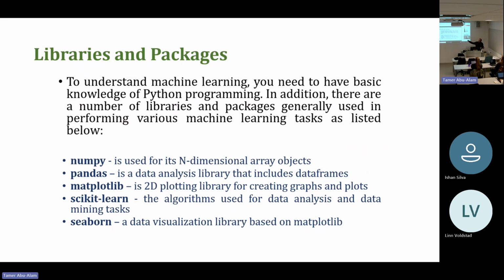NumPy is a statistics package. Pandas is just something to deal with data. Matplotlib is something to plot figures. Seaborn, which is the last one, is again something to visualize data. The only package here that you need is scikit-learn. This is where you will find things related to machine learning. And if you look at the code of the previous lecture, this was the first code where the scikit-learn package appeared.